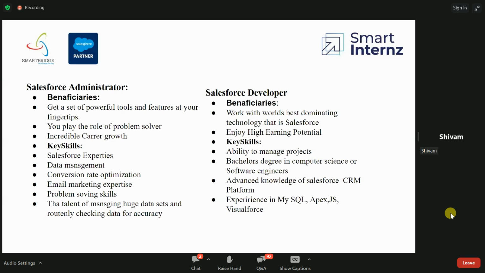Then email marketing expertise. There is email marketing expertise as well. See, you can simply generate the leads and send push notifications to that particular customer. If you want to send email alerts to that lead every week or monthly, you can do that. You just have to create the templates.